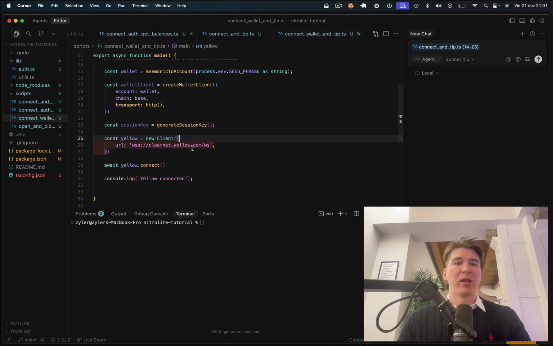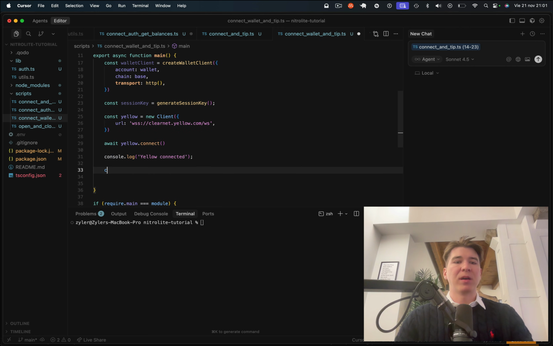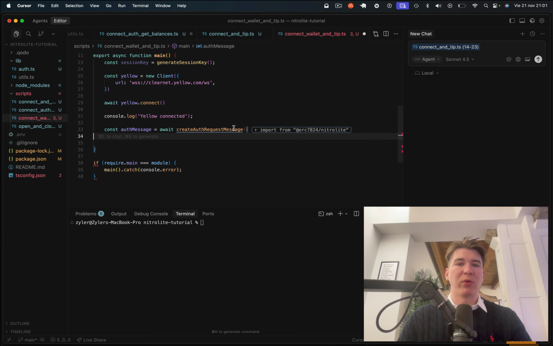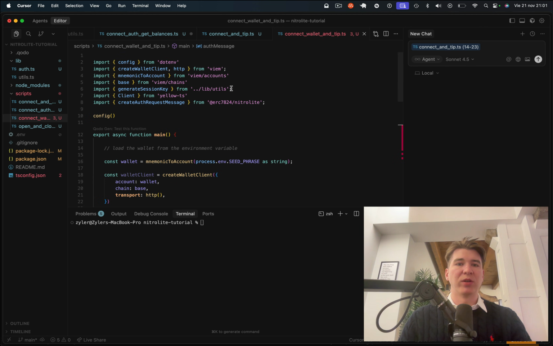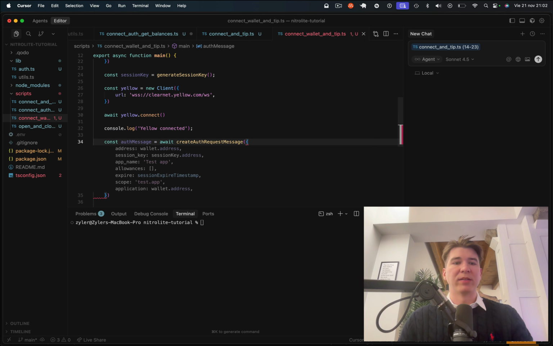Here, that's where we have our wallet client. And first, we will create an auth challenge message, an auth request message. The yellow SDK, the Nitrolite, gives us this create auth request message function, which we can import from Nitrolite. That will build up the correct auth request message.